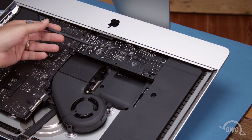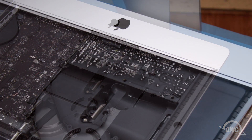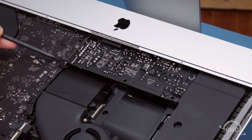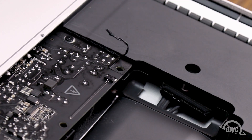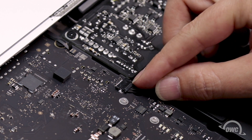Next, we're going to remove the power supply. The capacitors on the board can still hold a charge, even when unplugged, so you need to be extremely careful to hold the board by the edges and not touch any of the soldered connections. The first thing we need to do is disconnect the two visible connecting wires going to and from the board. The first wire is near the speaker and goes to the power button on the back — simply slide it straight out of its socket. The other one is the power supply control cable, which slides out of its socket on the logic board in much the same way.